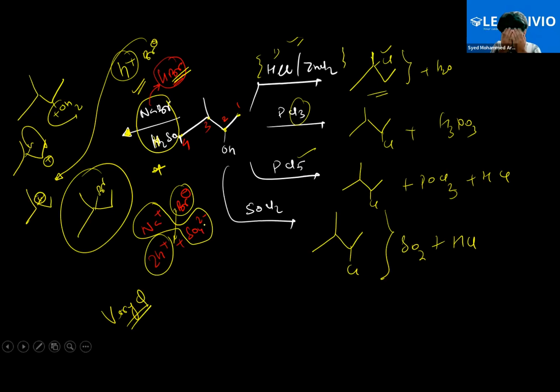So see, in the NCERT, what is there? Your reaction with HCl and ZnCl2 is there. What is written there? Halogen acid is written there. And this is my halogen acid. No, sir, we don't have halogen acid. We have halogen exchange. Okay, just give me 1 second. I'll tell you on which pages it is there.